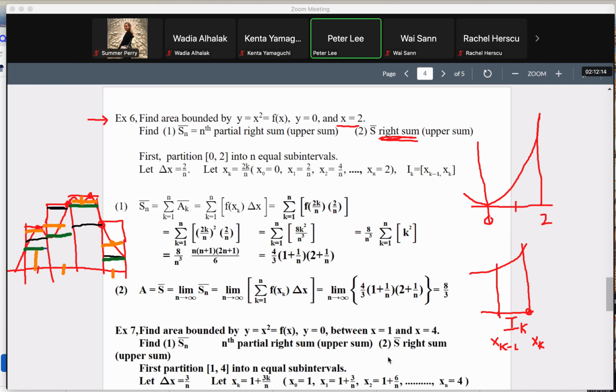If it's not continuous, we may have some problems, but again, for continuous functions, or even piecewise continuous functions, the upper sum and the lower sum are actually the same. So that covers almost all the functions you have seen so far. Most of the functions you have seen so far are continuous on a closed interval.